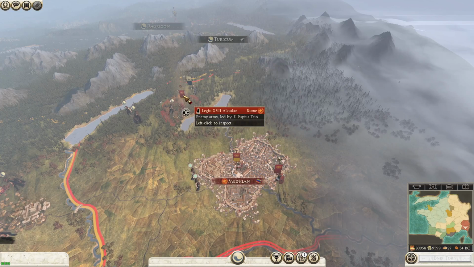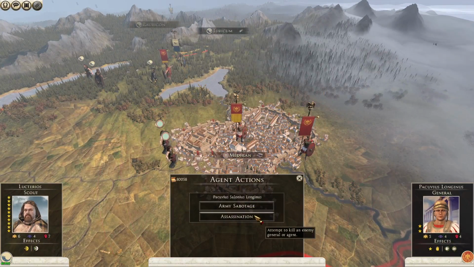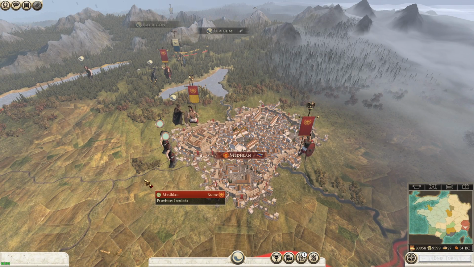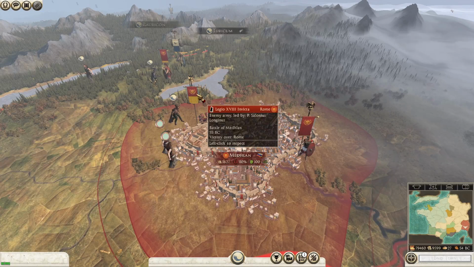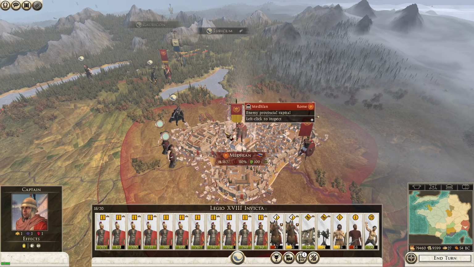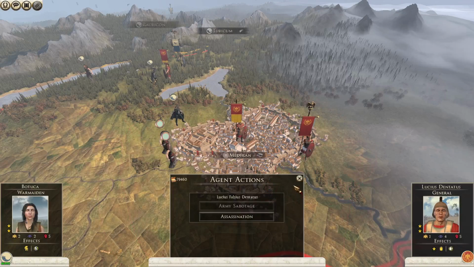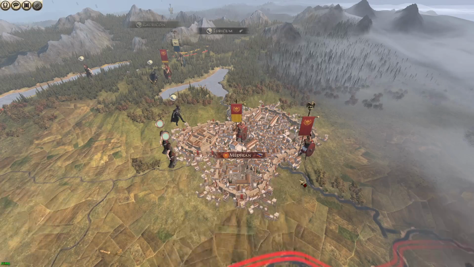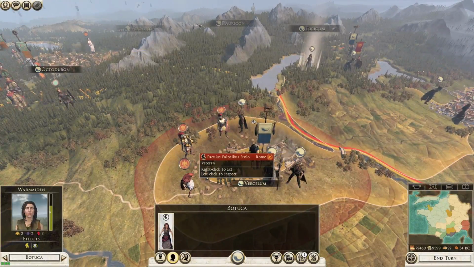Enemy has been assassinated. Good. And another one assassinated. Can you even reach them? No. Not sabotage the army. Let's go after one of the Roman agents then.